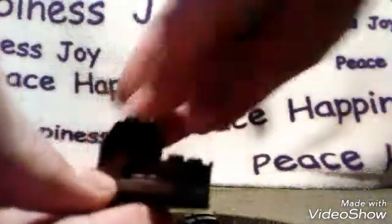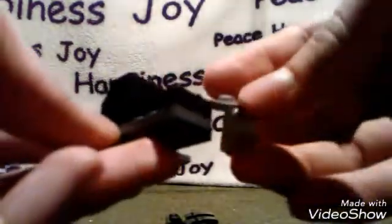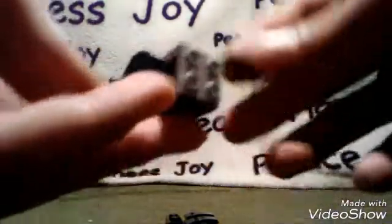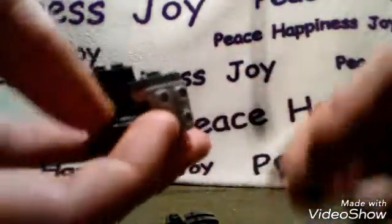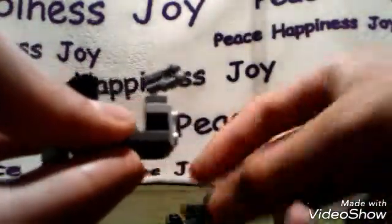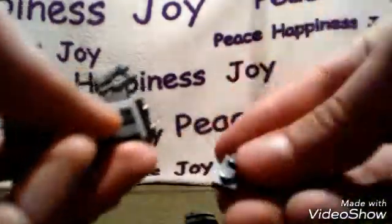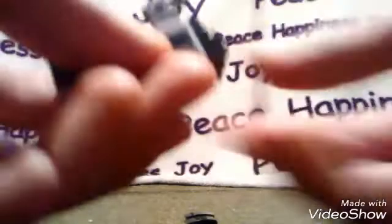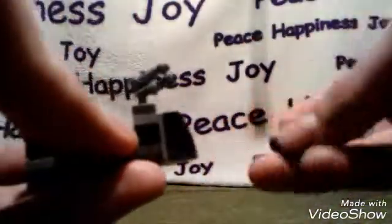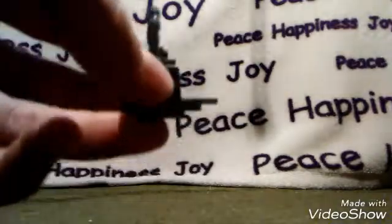And then you're going to want to get this piece that kind of puts studs on the sides. Right here, put it in the front. Then a jumper plate and the gun on the jumper plate like this. And then you're going to want to get the 2x2 tile and the last 2x1 tile right here. And then put the slopes right on there. And simple as that, you've got your sidecar that you can connect to your speeder.